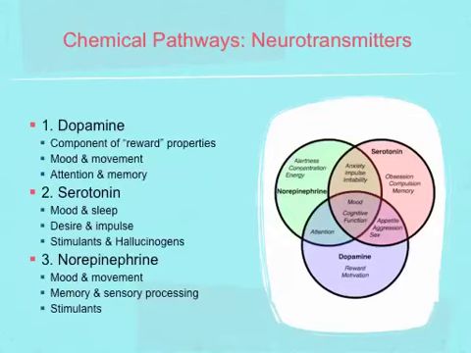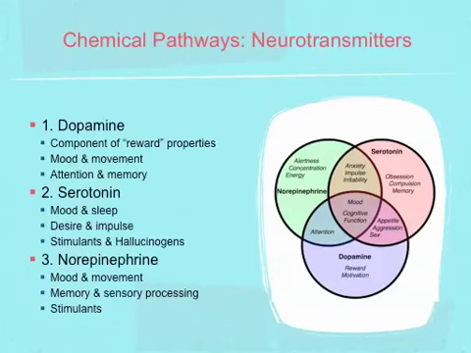Looking at each neurotransmitter, we start first with what are considered the trifecta of neurotransmitters with addiction, as they overlap and interact in ways that significantly impact areas related to mood, attention, and cognitive functioning. These 3 are dopamine, serotonin, and norepinephrine. Dopamine is considered to be the neurotransmitter that is affected by all psychoactive substances, as well as a key component in behavioral or process addictions. Dopamine is a component of the reward properties discussed earlier by stimulating the reward pathway. However, please be aware that more research and information is needed to understand the complexity involved with the system and dopamine itself.